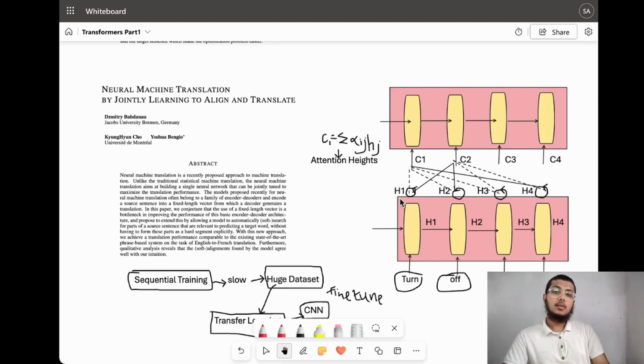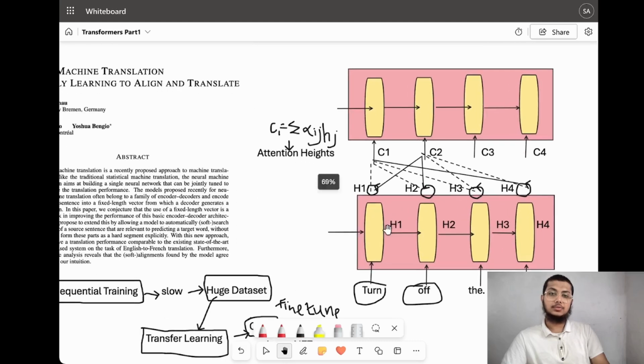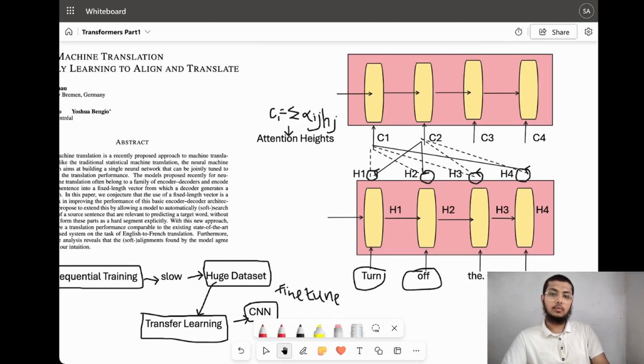So the concept of attention was introduced to solve the problem. Now, let me give you a quick overview of how attention works. What happens in an attention-based encoder decoder is that your encoder works exactly like it used to work in the previous architecture. So basically, let's see the architecture and the working flow.